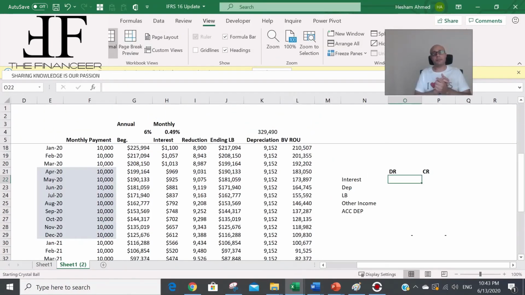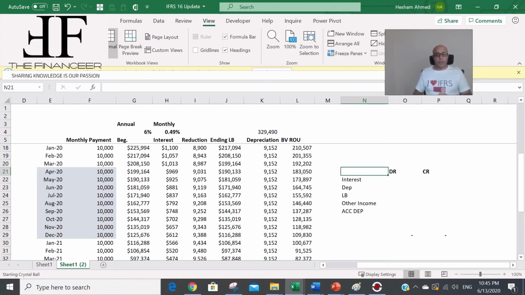This is a very brief explanation of the accounting for lease contracts under IFRS 16, and definitely there are other details related to lease remeasurement, lease modifications, the type of the lease payments, what are the fixed payments and what are the variable payments, and what if there is a change in the variability in the lease payments. So all of these are accounted under IFRS 16. Now let's record the journal entry as per the amendment stated by ISB recently.